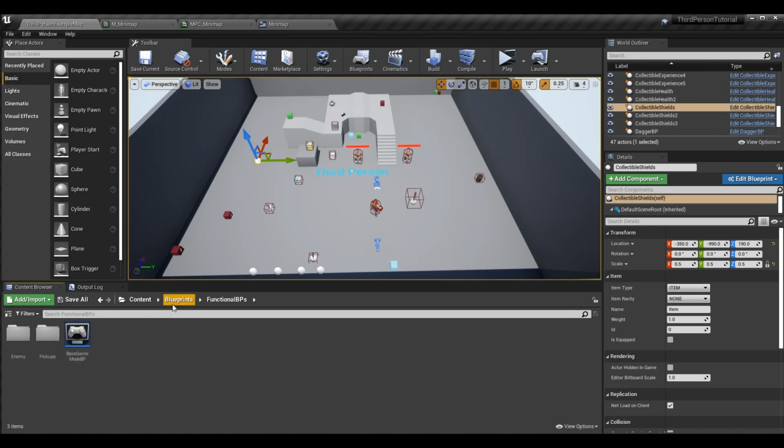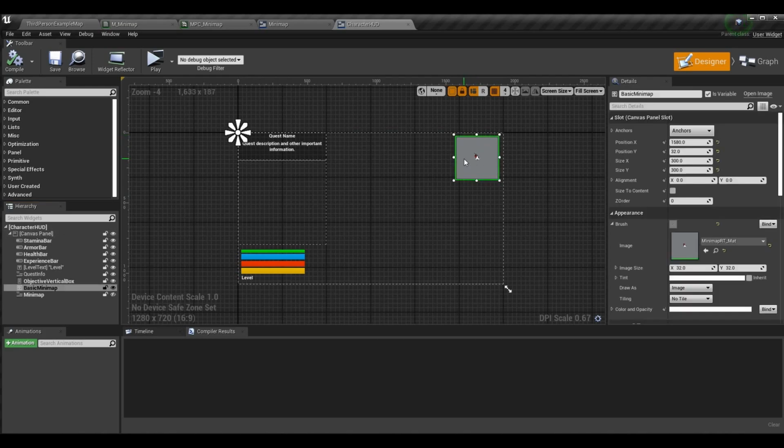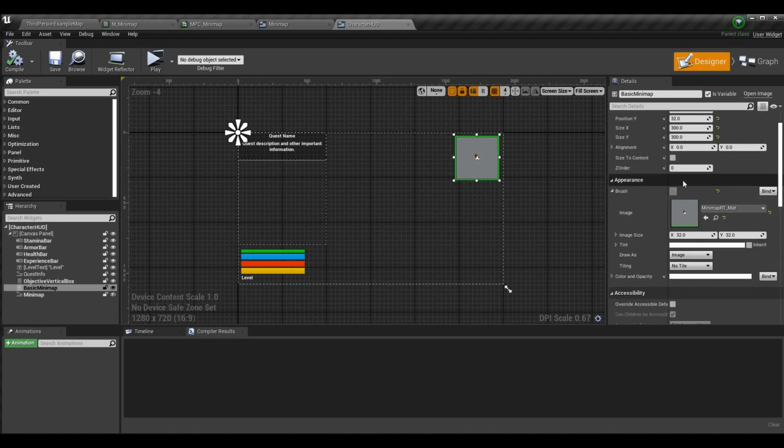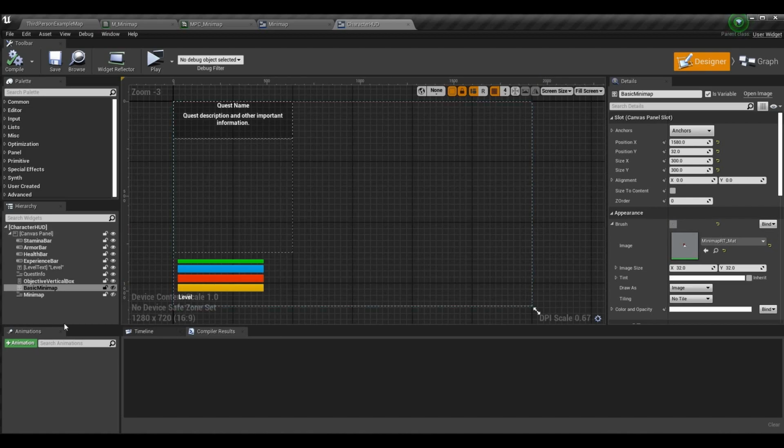Now, we actually have a character HUD here that works. So I have two mini maps. We have our basic mini map that we made in the other episode, which is just a camera that is displaying the data here. Okay. But what I've done is I have hidden it, set the visibility to hidden so it's not on the HUD at runtime. And then I've also toggled the eye so that I can't see it on the HUD. But I've left it there in case we ever want to re-enable that one.